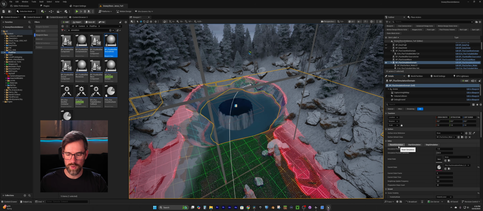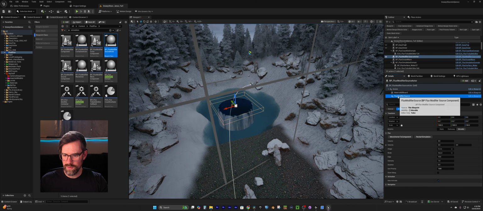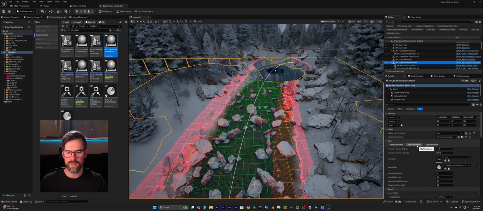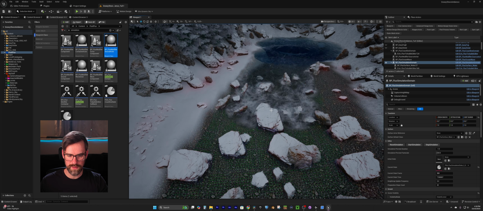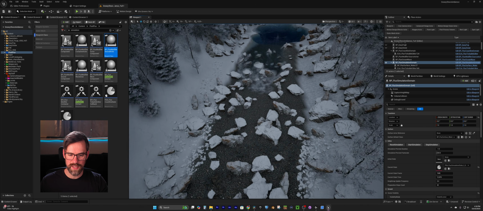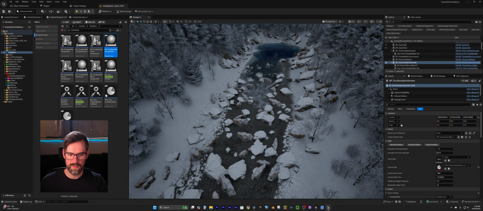So obviously we want to have more water. So we need to go to the Flux modifier source actor, click on this component here, and then change the duration to any number lower than 0. So I just use -1. And now when we run this, it will just kind of run continuously. So we got the duration set. This will run continually. Let's go over to the simulation domain and hit start simulation. And we can see the water just kind of gushes out there, filled up that basin, and now it starts to run down. I'm going to hit G to get rid of all this other stuff. And you can see that it is interacting with the rocks. It's flowing down really nicely. It's not going very fast, but that might be just fine.